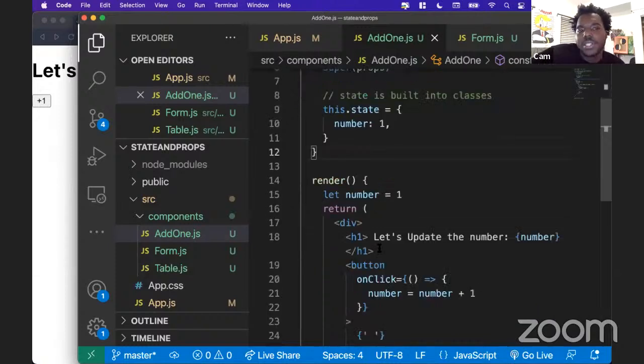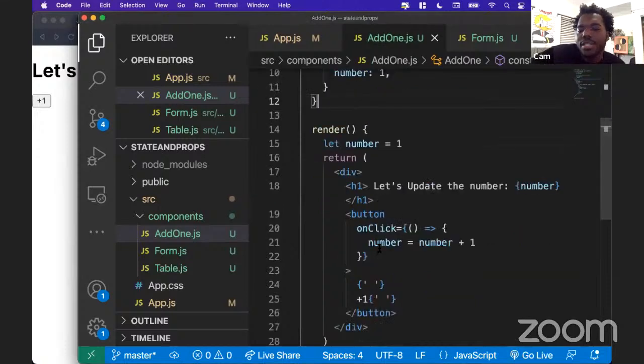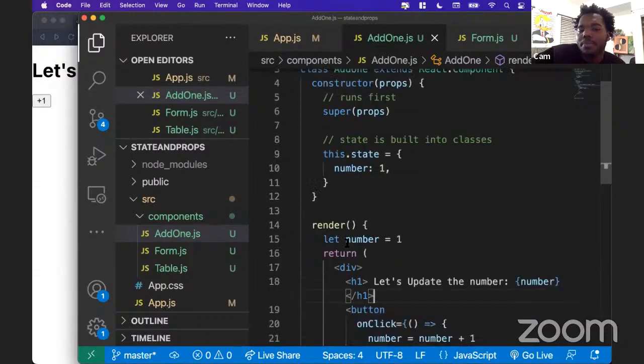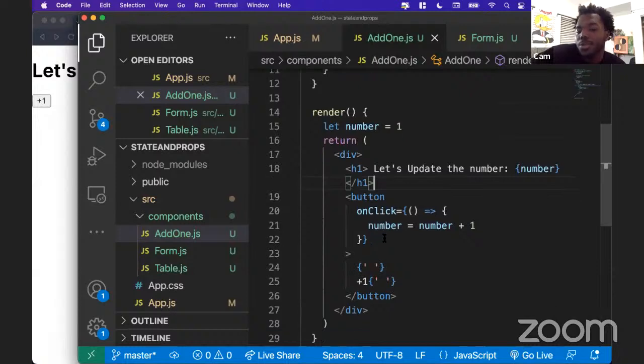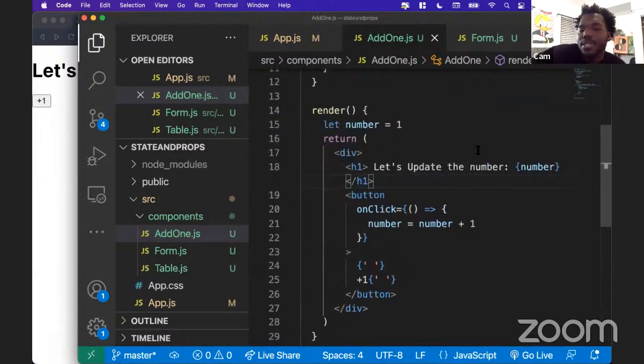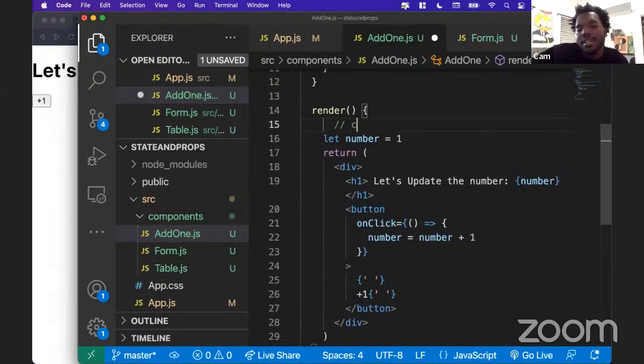You know, nothing really has changed on this side. But on the other hand, what we're trying to see here now is how can we make a reference to this state, right? And so in class-based components, you can make a reference to both state and props by using the this keyword as well. So inside of this class-based component, right? Wherever I want to use props, I'll just write this here.